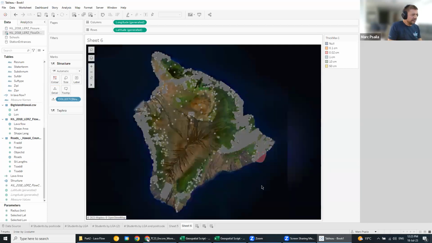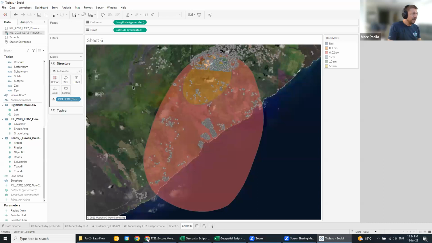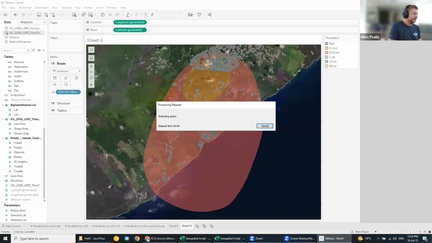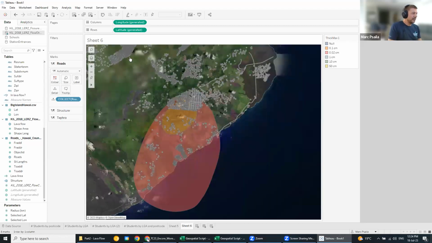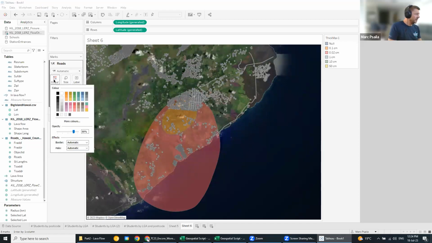Now again, because right now I'm showing everything, but remember something we've been seeing at the start. You can use this add to zoom extent option and remove it. And now we see the buildings along with the level of ash. And I can go and add the roads in a similar way, and so on and so forth. So I can play along with the formatting.